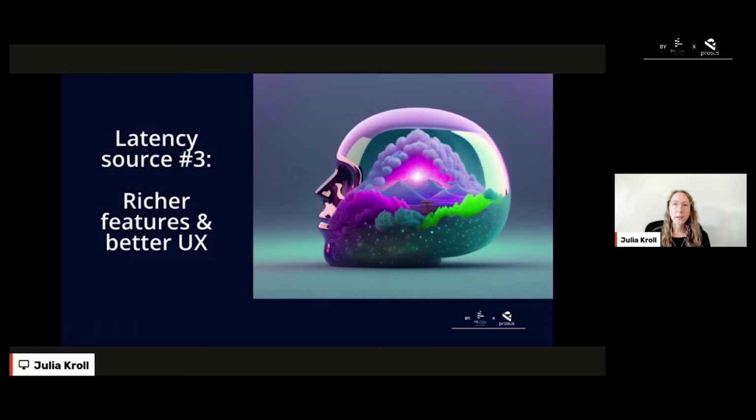And finally, the third source of latency is all the cool features that you want to offer your users. This gets into an intriguing question about generative AI. Besides low latency, what does good user experience actually mean in the context of LLMs? We usually talk about UX in the context of website design or visual media, but our AI dialogue is mainly about listening and responding with speech and language.